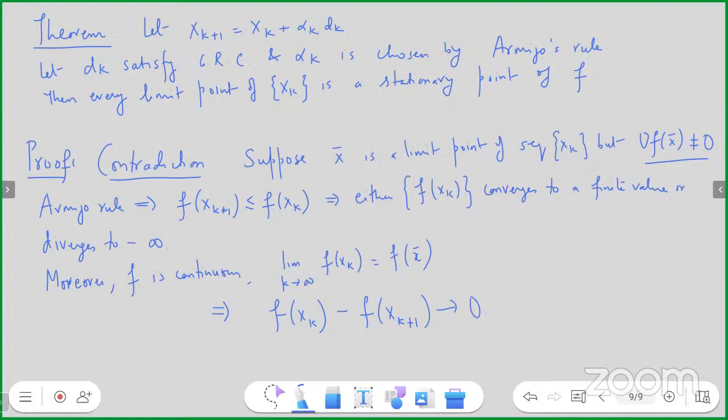Right? So now, how do I invoke the Armijo rule? The proof is rather long, but step by step we will go. Okay. So this is true by whatever we have set up for ourselves. What does the Armijo rule tell us in terms of this difference? It told us something about how much I am decreasing every step. But this is telling me that it's actually going to 0. So these are at odds with each other.